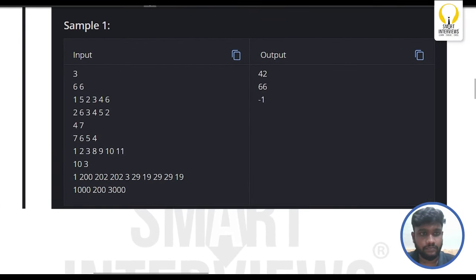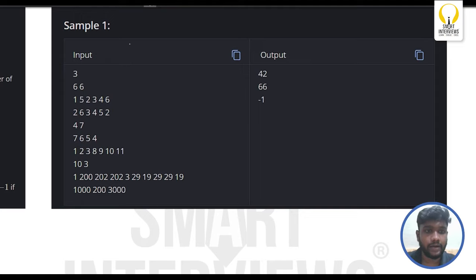So now we have to make a team of 11 players. First of all, we need 4 batsmen and 4 bowlers, so we'll pick 4 from here and 4 from here. The question asks for the maximum total cricketing skills, so it is better to pick the maximum first in both areas.